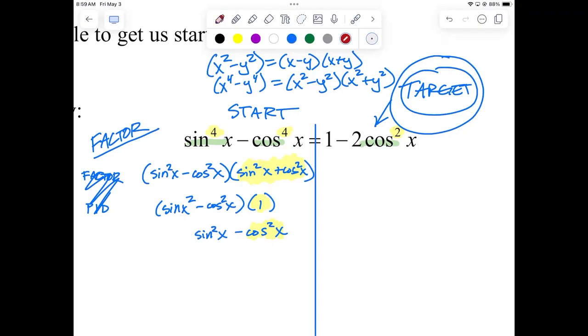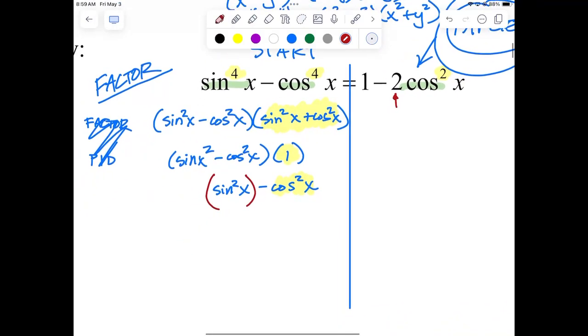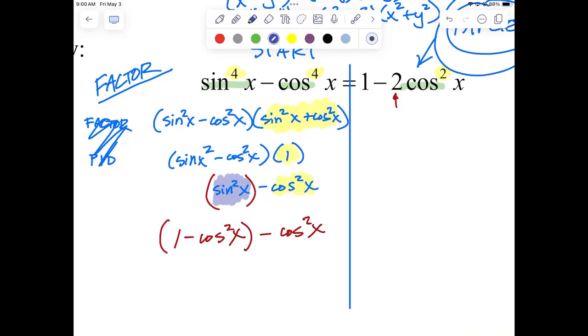This is your thought process. How do I get rid of a sine squared completely and possibly, notice there's a 2 cosine squared over there, and possibly put it in terms of a cosine squared? There you go. Papa pid again. So in the substitution, this is minus cosine squared. Just bring it down. Sine squared is 1 minus cosine squared of x. And there's your next substitution. Sine squared of x is 1 minus cosine squared of x.